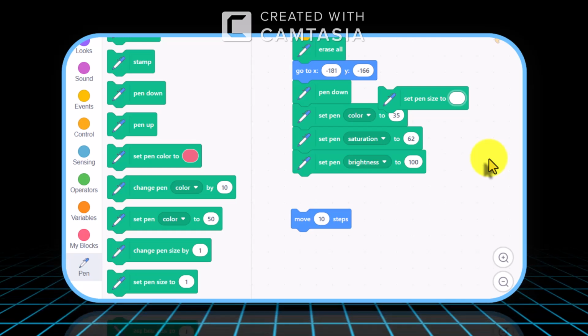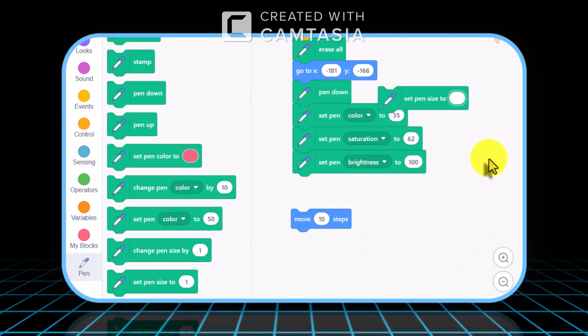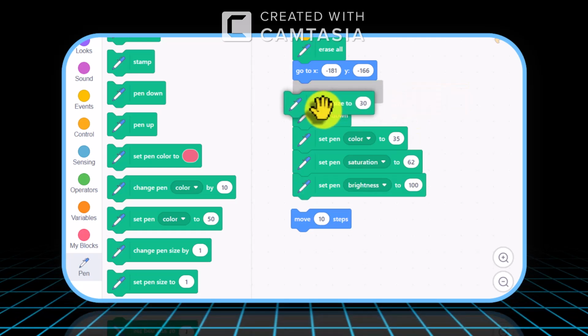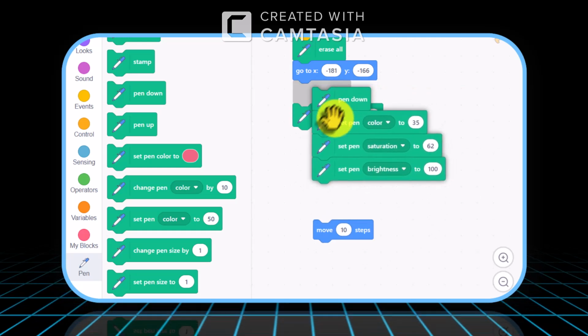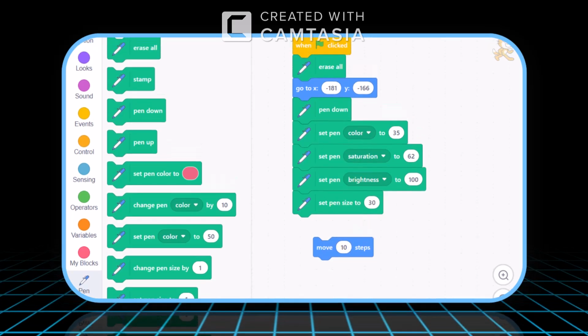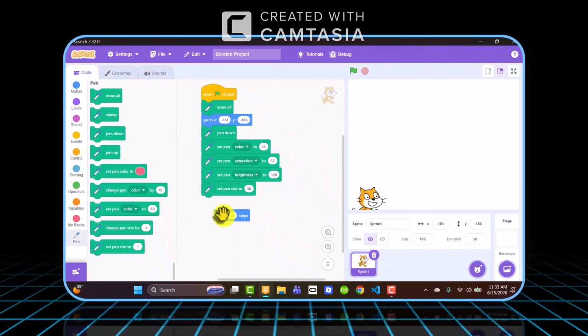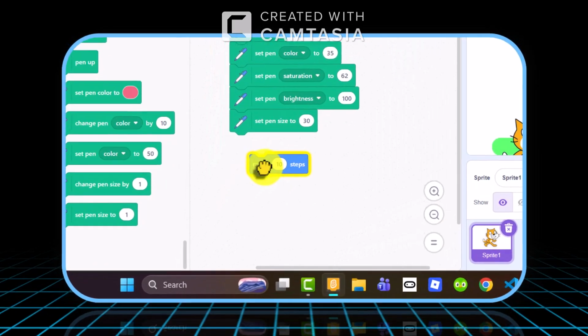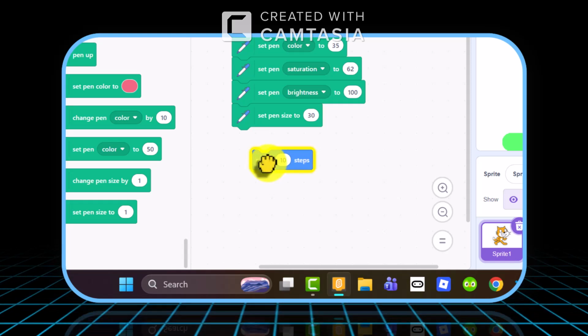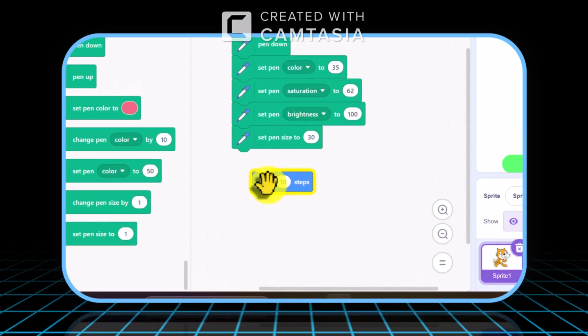I should set it to 30. Yeah. 30 is a good amount. Okay. 1, 2, 3, 4, 5, 6, 7, 8, 9, 10, 11, 12, 13, 14, 15, 16, 17, 18, 19, 20, 21, 22, 23, 24, 25.